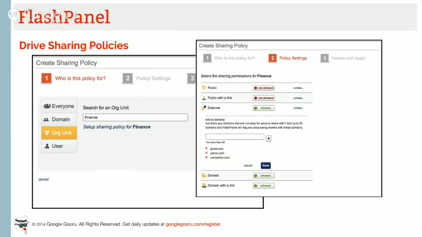Once we create the sharing policy, we decide, do we want to run this in an audit mode? So we have the ability to say, I'm going to hold off a little bit. I don't necessarily want to take action and throw off my users. I kind of just want to report and audit this a little bit, see what's going to trigger a red flag, a positive result. So I could run the report as is, pull that data. It's automatically going to populate in my Drive Explorer where I can drill in, preview the content, reach out to users, kind of get a feel for how people are sharing before we turn into the police and start changing ownership on docs and correcting sharing settings.